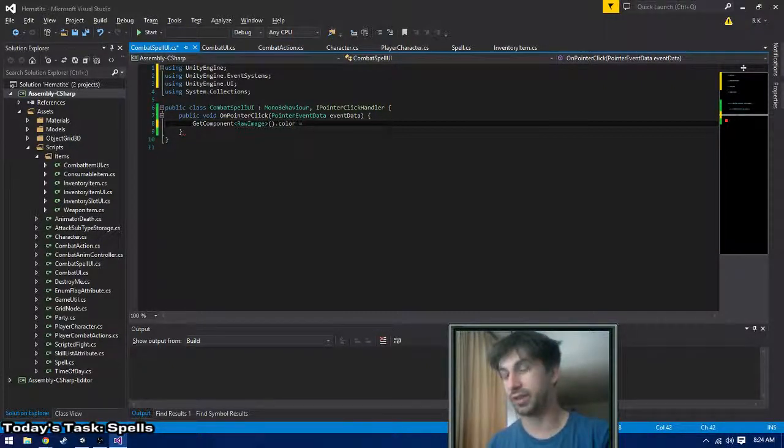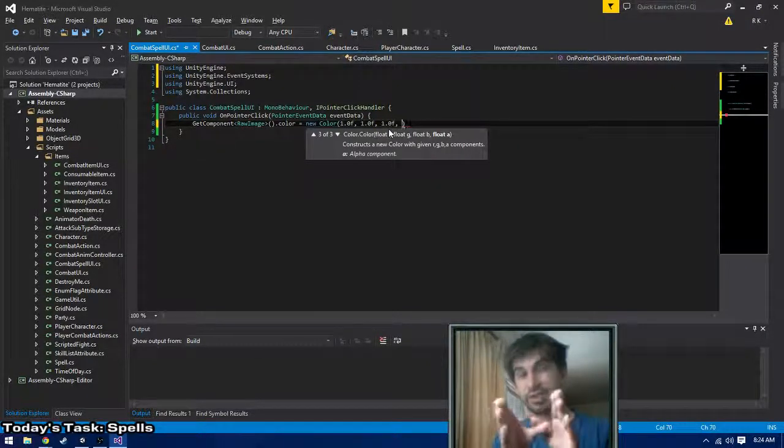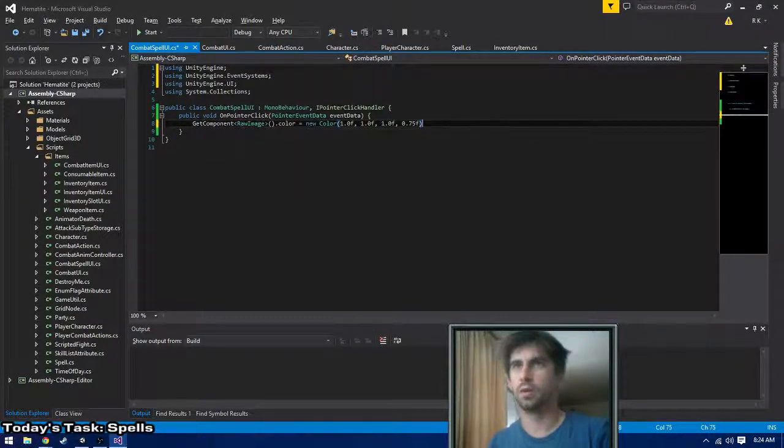So for now I'm going to set the color to a white background. Maybe not blaringly white. Oh, right. These are floats, so it's between 0 and 1. You always have to remember, if they're using floats, everyone tends to do colors in a 0 to 1 range, because floats have quite an amount of variance between their values, versus if it says ints or bytes, then you know that your color is going to be 0 to 255. It's just kind of a given rule for the most part.